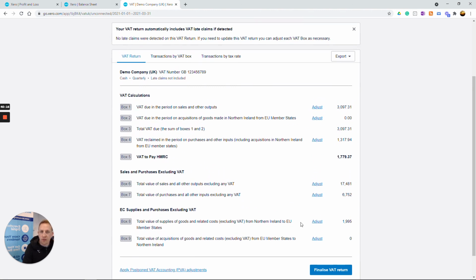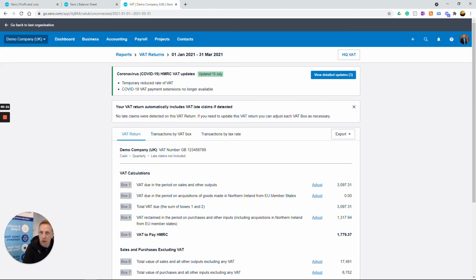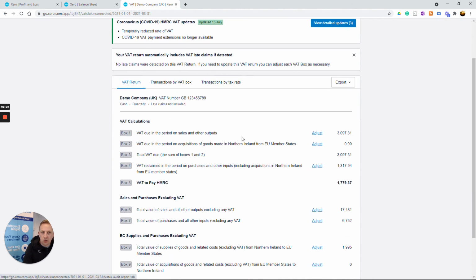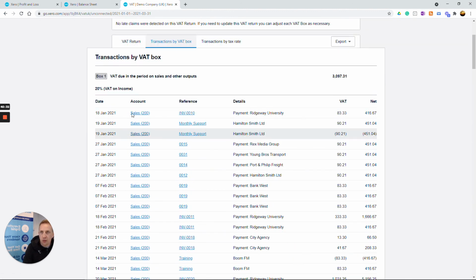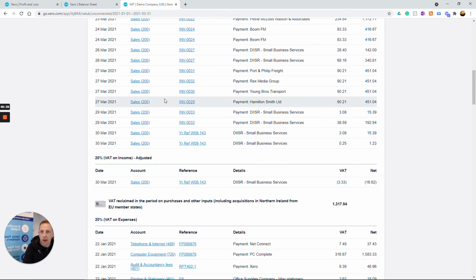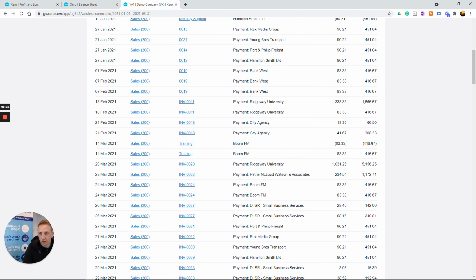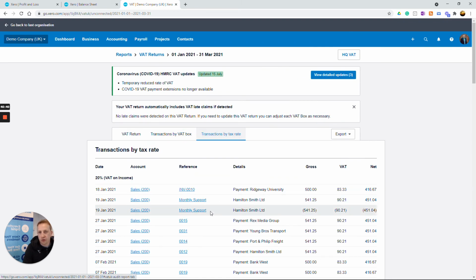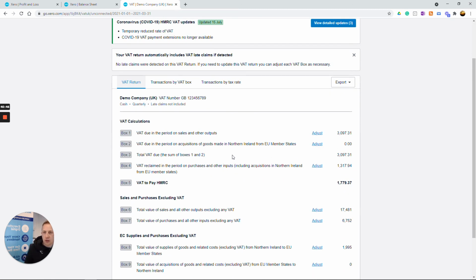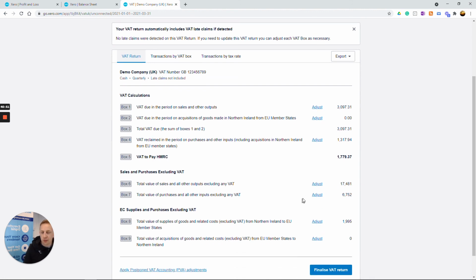So this is our VAT return, and you can see here for the period, let's say it's the quarter January to 31st of March, due to HMRC is 1779.37, and you can look up the individual transactions by box here and click through to pull up each and every individual invoice, or again track by the VAT rate applied. So we usually always recommend it if you're VAT registered, your accountant or bookkeeper reviews and submits your VAT returns for you, but this is how you can access the VAT module.